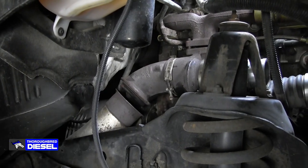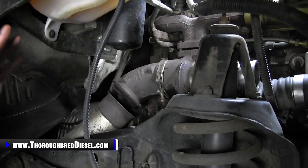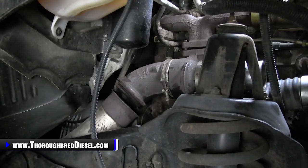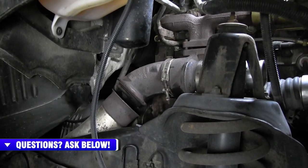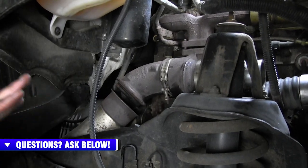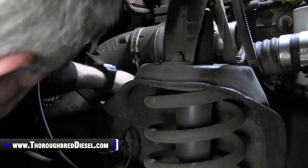And don't be afraid to use a little bit of heat here. Everything that has as many heat cycles as this has, you're going to have rust here, you're going to have all the things that can make for a bad day. A little bit of heat on that clamp, if it's super rusty like this one is, will let it come right on off. So don't be afraid to use everything. Use a little heat in there. Just be careful what you're doing. And go ahead and remove this clamp and remove the exhaust elbow.